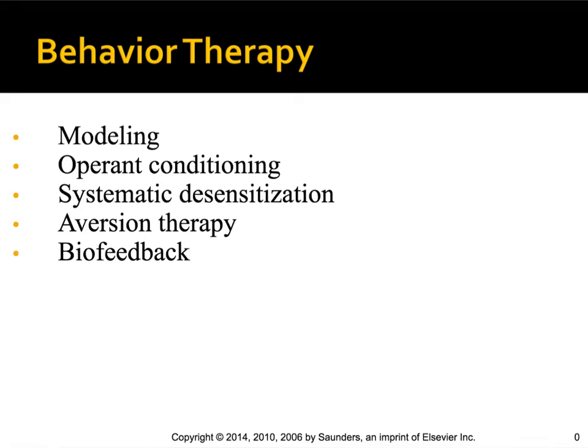Systematic desensitization would be, for example, I have a fear of flying, so every time I go on a trip, someone has me go on a plane to eventually desensitize me. Or I'm claustrophobic, so I don't like being in closed areas, and everywhere we went I would be put in an elevator, and they would add more and more people to that elevator so that I'm more closed in. That would be a type of systematic desensitization.